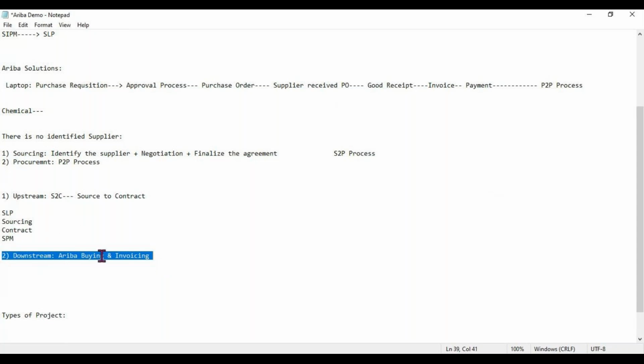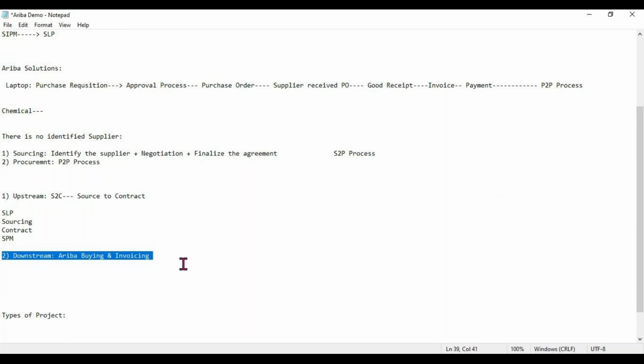I would like to purchase only the Ariba downstream license, that is Ariba buying and invoicing. And even as part of buying and invoicing, I have options. I can choose only buying, or only invoicing, or even the entire Ariba buying and invoicing. Okay. So I have this kind of flexibility as well.